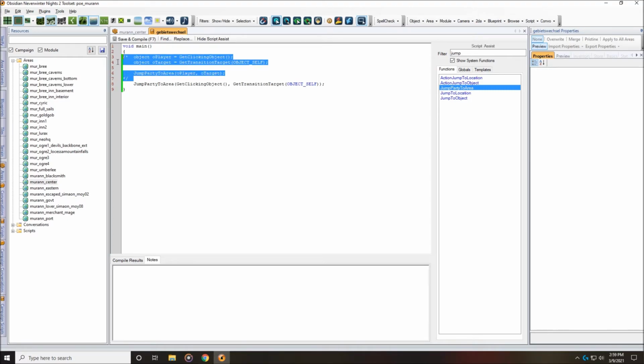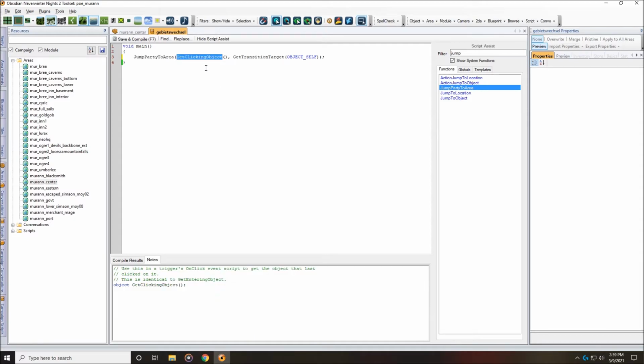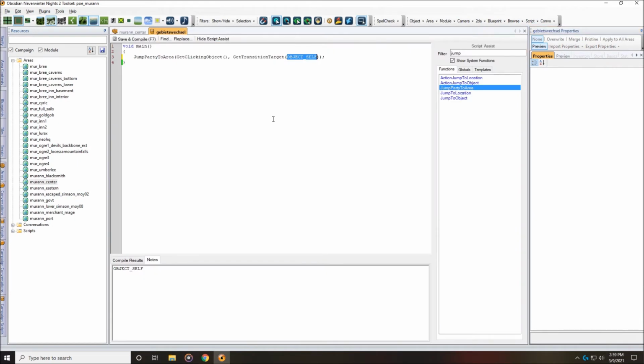Okay, so if we get rid of all this, let's just make it 1 line of code and make it super simple. What this is saying is: jump the entire party to a different area, the party consisting of the guy who clicked on the transition, and they're going to jump to the waypoint destination of the owner of this script, which is object self, which is this tag right here. Simple, huh? I'm going to leave it like that.